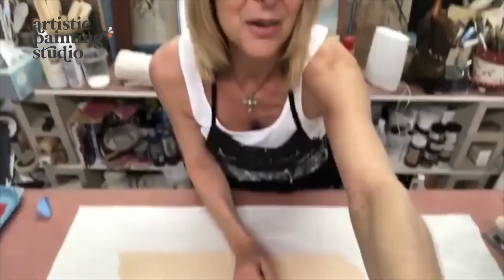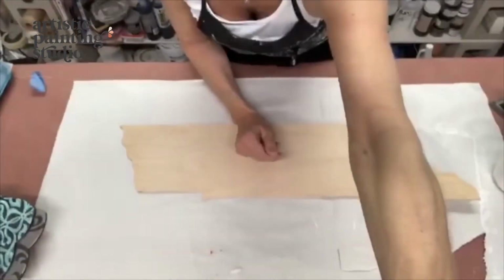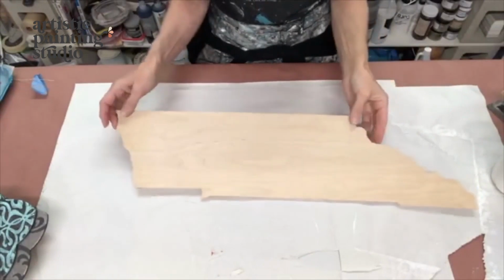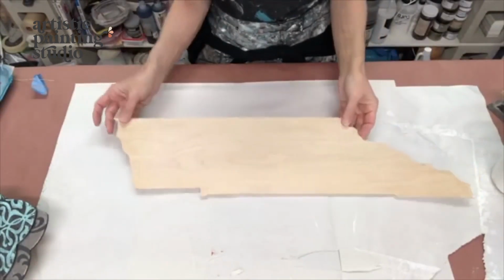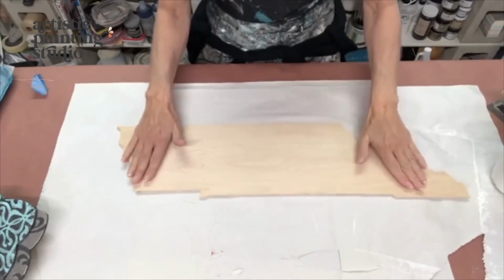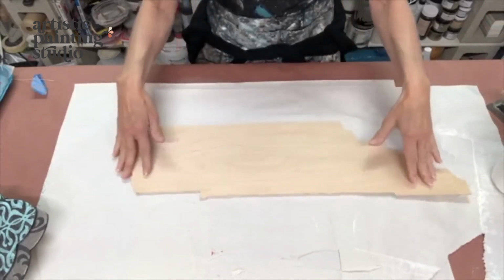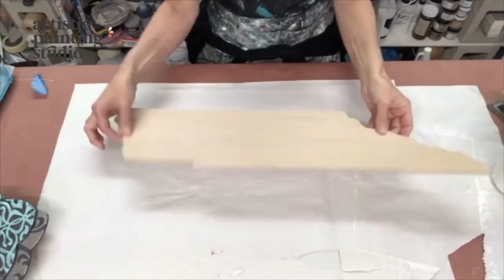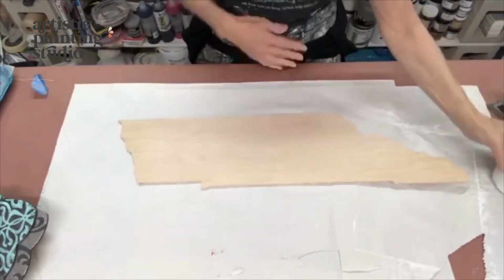Okay, so I'm going to get started here, you guys. I am going to bring you down to my desk, okay? So here we have the state of Tennessee. And I noticed when I put this on here, I don't know if it's so much my table, but it's not perfectly flat. It's kind of warped a little bit. So that'll be okay when she hangs it though, but it might be interesting as I work on it.